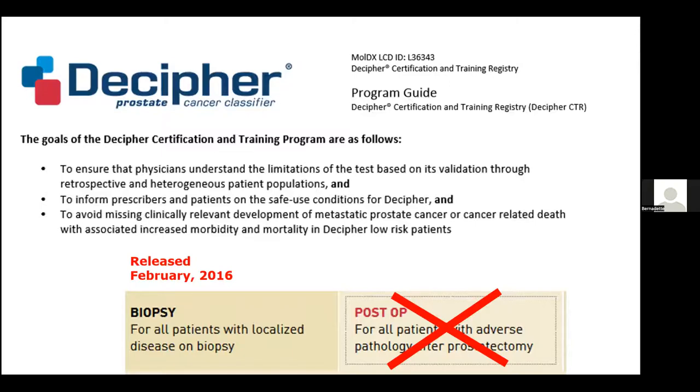And then about 9 years ago, I approached the guy that invented this and I asked him, why don't you do it for biopsy? And he goes, I never will. And I said, why not? And he said, because biopsy is imprecise and it's random. And I said, well, what if I gave you cores that were aimed at the worst part of the tumor, that were MR targeted? If I gave you a 1.8 centimeter core, is that enough tissue for you to get RNA and to run the test?